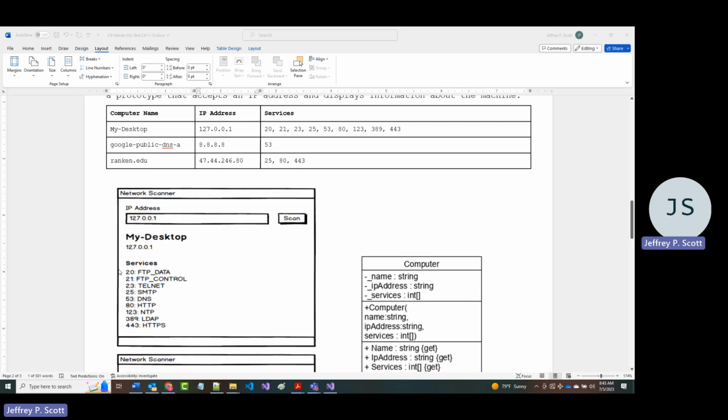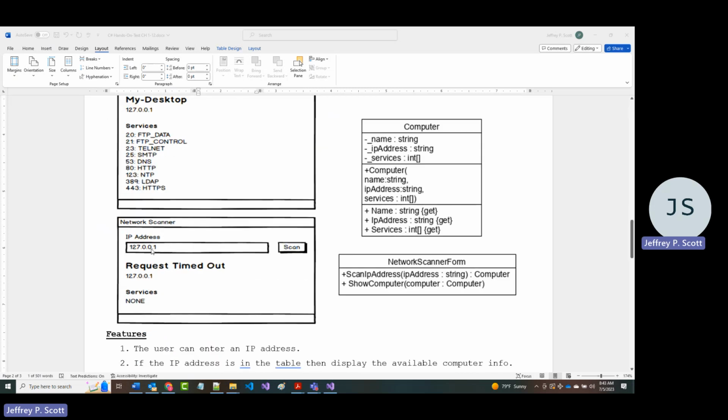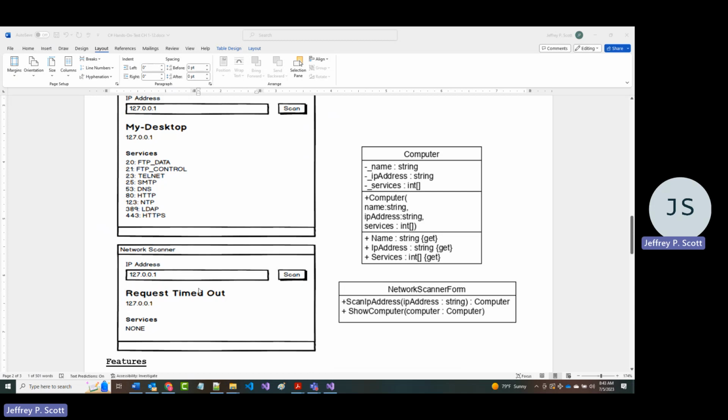So you'll notice 20 is FTP data, 21 is FTP control, 23 is Telnet, 25 is SMTP, etc. So that's if you put in yours, it's got everything. Here's if you put in something that it doesn't have. I don't know why he used that same address in there, but you saw it happen when I did it.